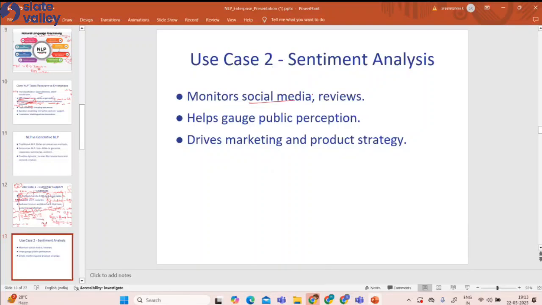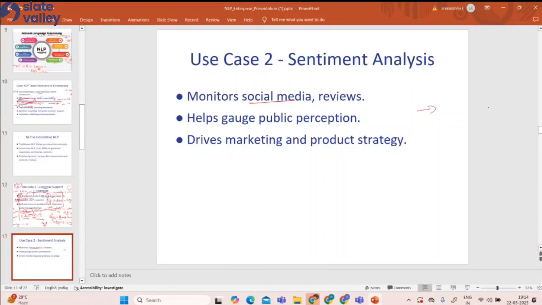It is impossible for a person to go through each and every comment and do a sentiment analysis. Instead, if I take the entire reviews, maybe two or three pages of reviews, and feed them to the sentiment analysis, it will finally give the output, whether it is good or bad, whether the people are happy or sad.